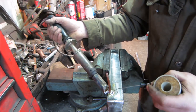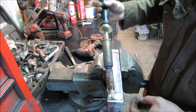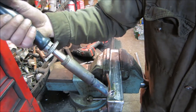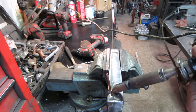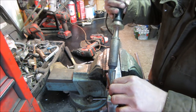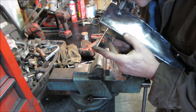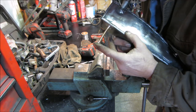Let's give a little back feed just for a little extra support. It doesn't want to get ripped out of this. Got a little bit of shoulder on it. Probably should have tapped it in just a hair more. All right, what do you think? Stop playing with it. One last good pass around it. I think we might have it. Let's draw on it. I think she's fine.